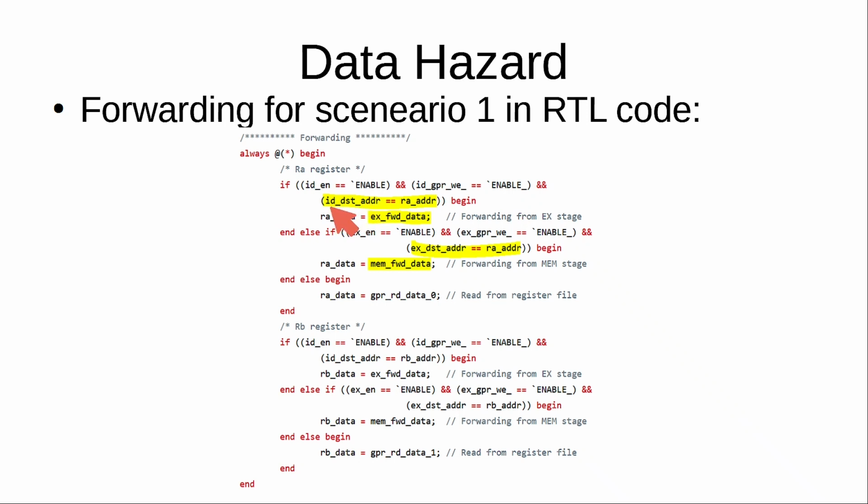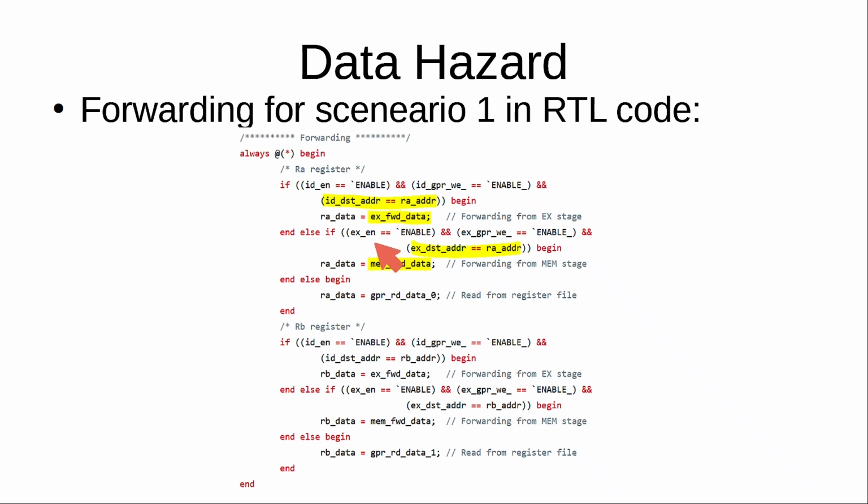So we are checking in the execution stage whether we have an instruction that is trying to write into the GPR address having the same address as the GPR address that we are trying to decode. If so, we will get the forwarded data from the execution stage into our decoder.